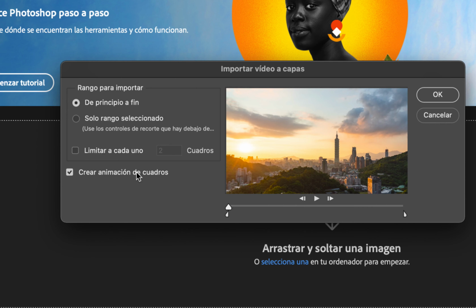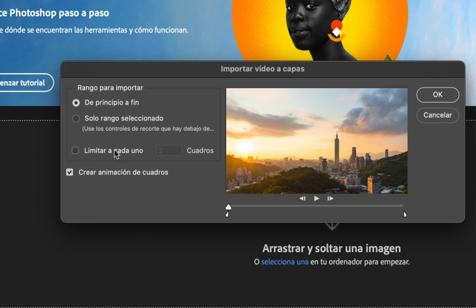This thing of creating frame animation is relative. You can use it there based on the fact that later you can make a GIF, export it as an animated GIF, or create some kind of effect with texts and so on, and export it from Photoshop with the encoder that Photoshop has embedded, which also allows you to export video, and we'll see that later in another video. But here the most important part is to learn how to import a video frame by frame, layer by layer. So if you need to take an image of a frame of some video for some work or situation, you can use it in this way.